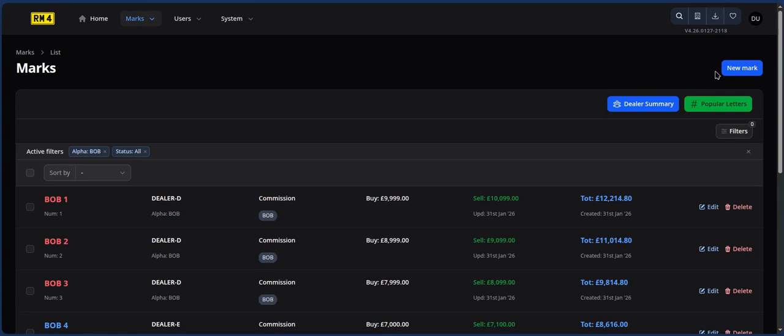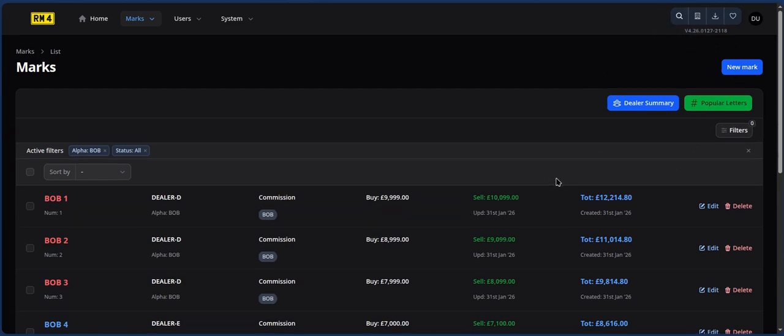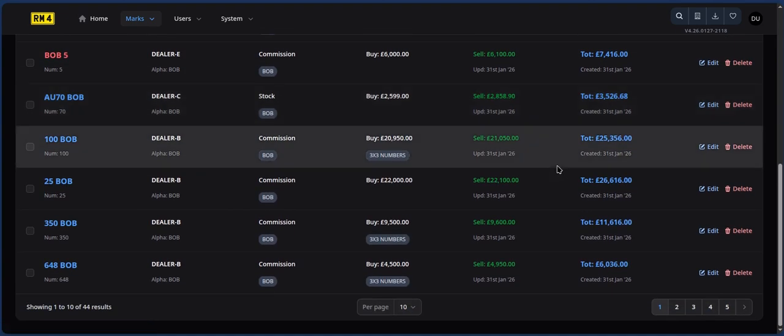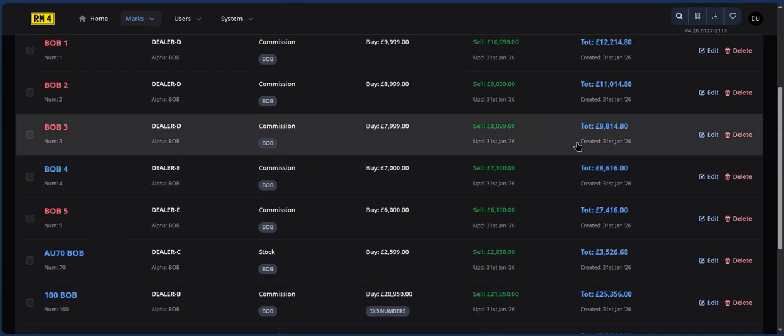The other part of the marks is the filters. So you may be doing a search for a Bob number and it might come up with 350 results.